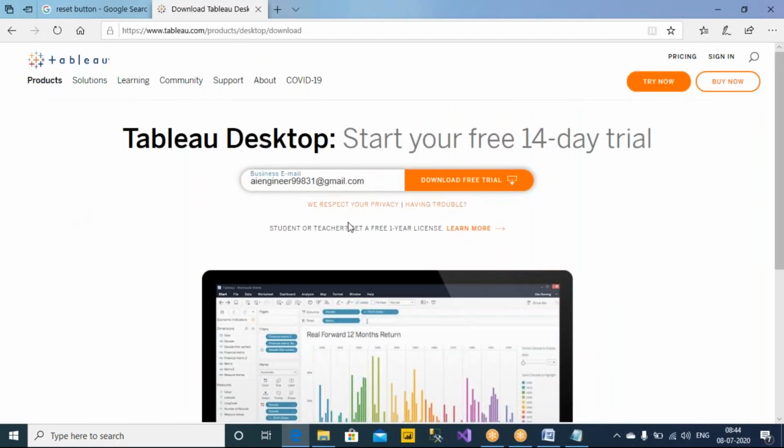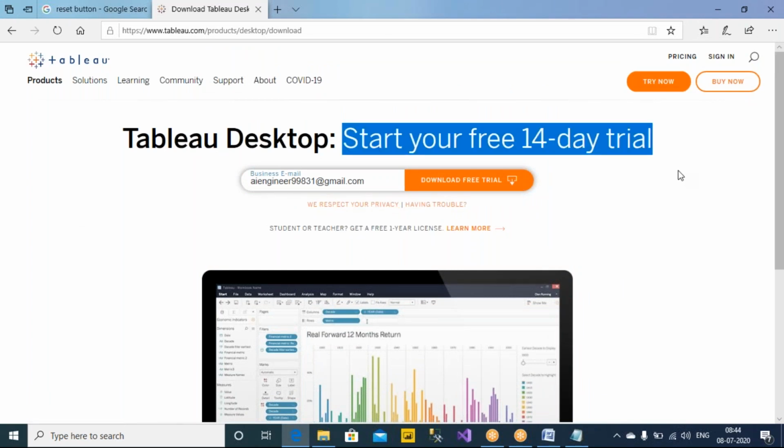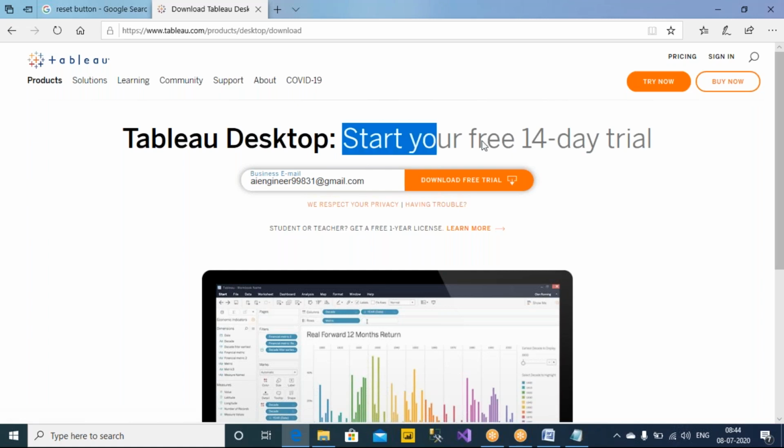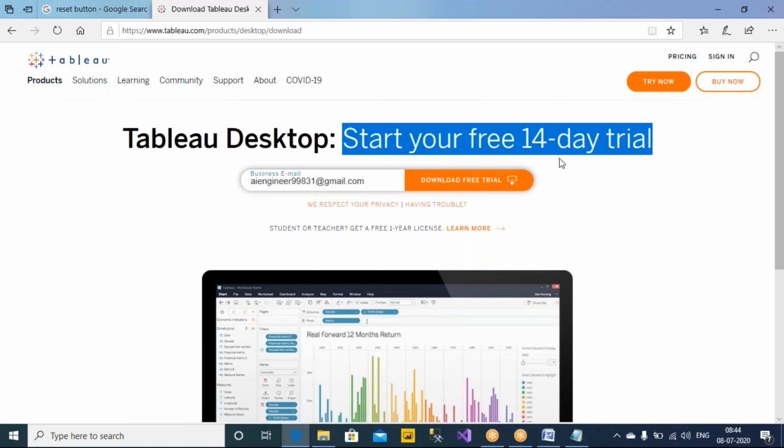Now let's see here. It's a 14 days trial period. That means it is not free for you. So what should I do once my 14 days trial period is finished? All right, that's a good question. We will see the answer very soon. But remember, for now, it is a trial period and it is not free. It is a commercial version.